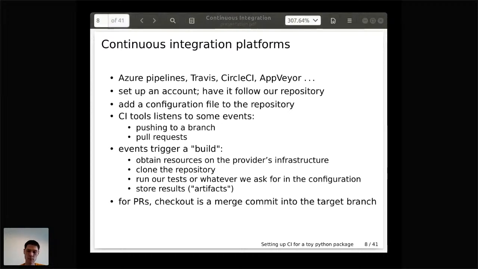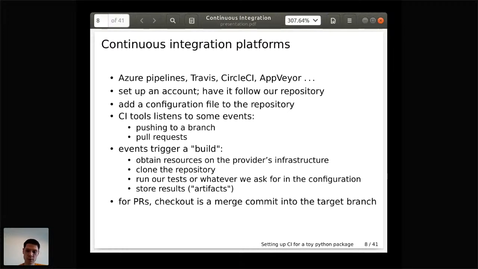So this will generally be, of course, some unit tests, and also, for example, in the case of Nilearn, building the documentation, running all the examples to get the plots that go in the example gallery, and some linting of the code to make sure that everything works out.